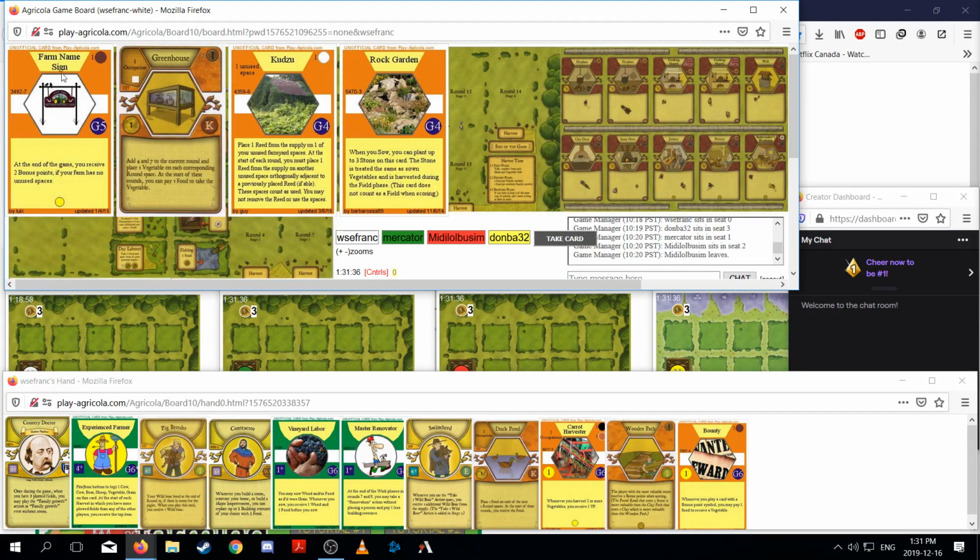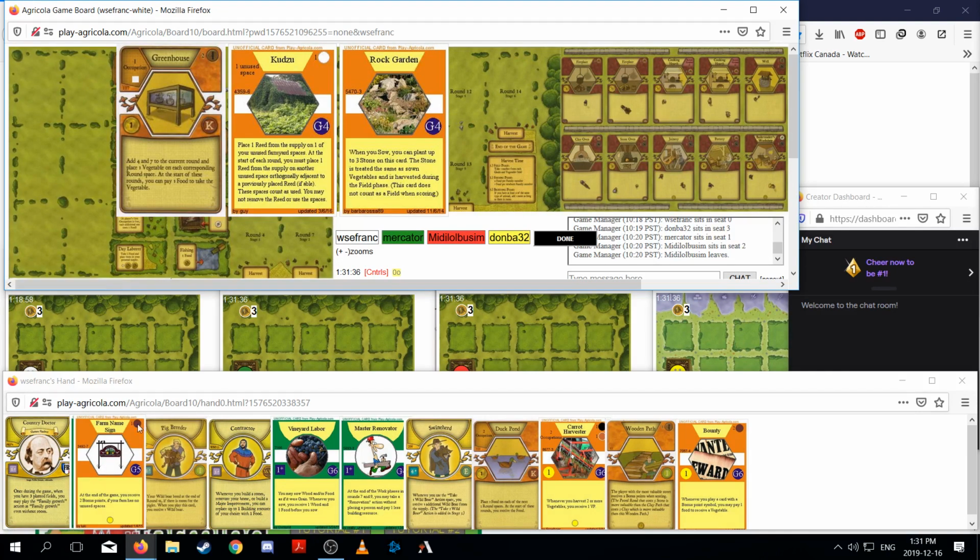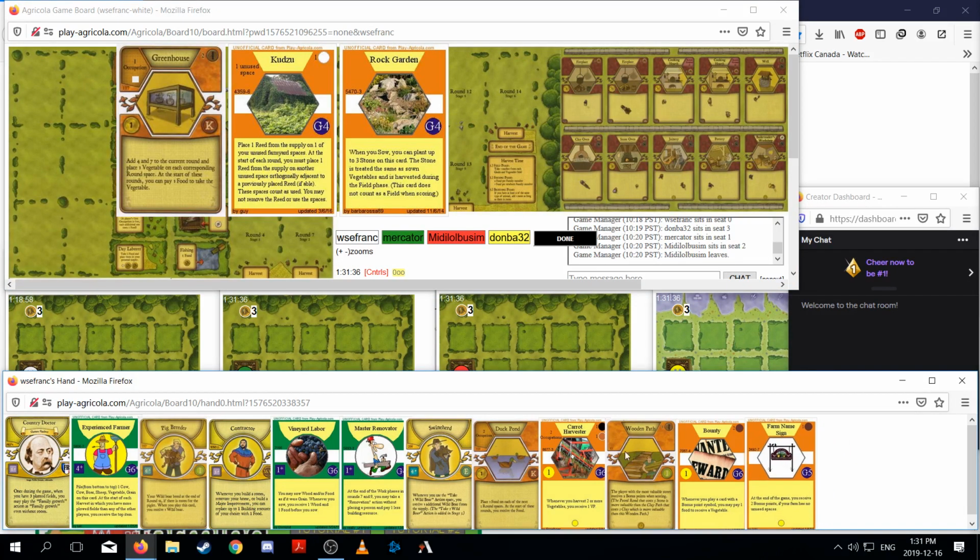And then Farm Name Sign came back. Seems good. So I got 3 miners that trigger my Bounty. I could take something like Rock Garden. Rock Garden, sow 3 stone. There's my Country Doctor right there. However, I think accumulating that many stone will be kind of difficult without having Bartering Shack. So I think just playing Country Doctor with fields is fine. So I think Farm Name Sign is a good pick here.